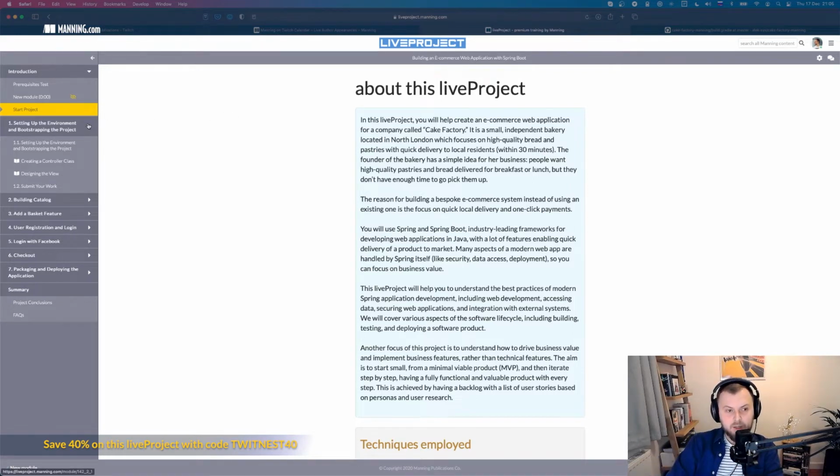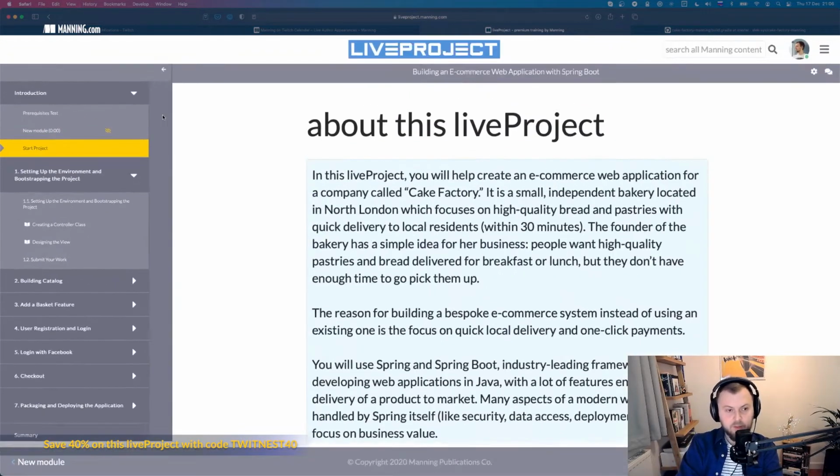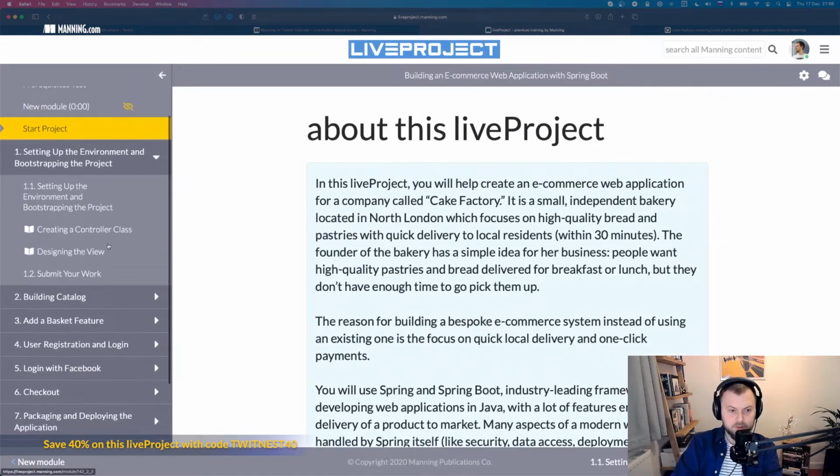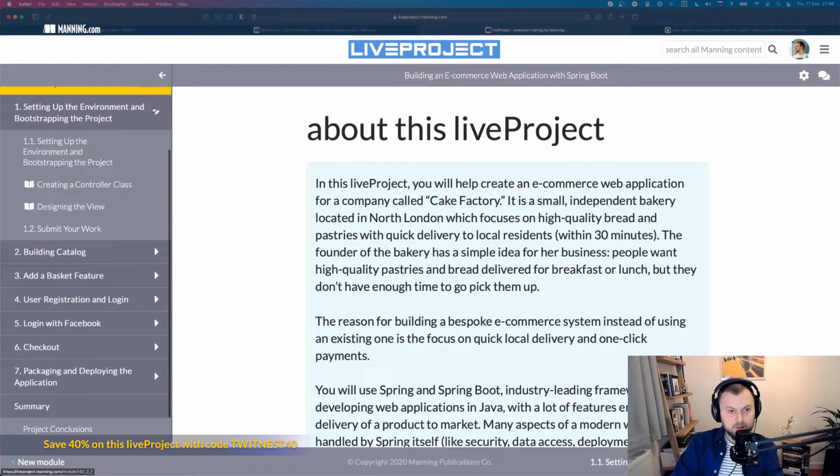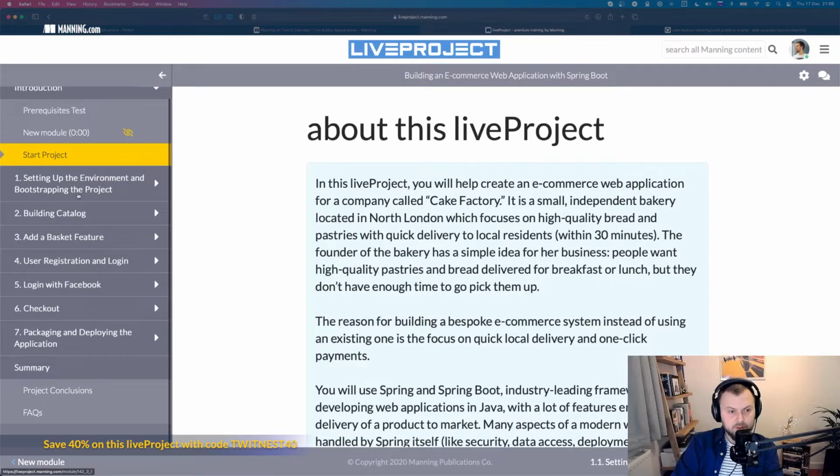And my idea was not just to show you a little aspect of this application, because you can see here on the left the content of this course. Here on the left, you can pretty much see all the important steps in building the web application, right? So you see different features. And in the end, what I think is super important about this project is the final step, which is packaging and deploying the application.